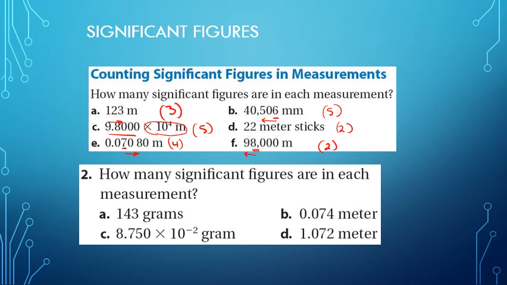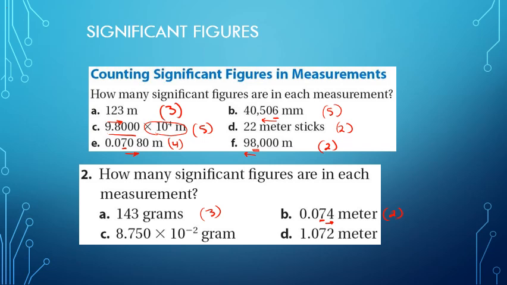Okay, so hopefully you have gone through the answers at this point. Looking at the number of significant figures in each of these measurements, 143 grams. Again, no non-zero numbers, so that one's easy. I know I have 3 significant figures. When I look at my second example, 0.074 meters. Again, decimal point is showing, so I go from the left and I count to the right. So this one would have 2 significant digits.